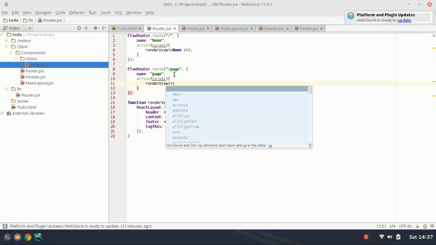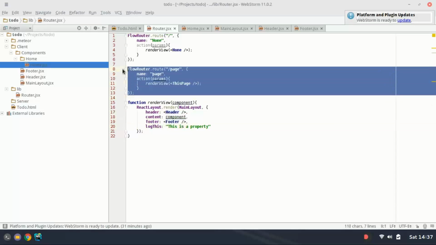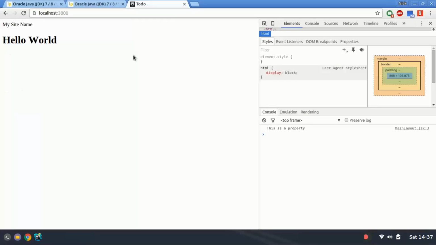And let's say I had a component named this page. I would do that, and it would render that component into the main layout with the header, that component, and then the footer, and we're also passing this just as a proof of concept. But I'm not going to do that. So now we've got this.